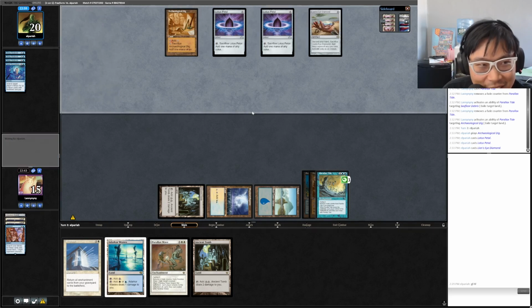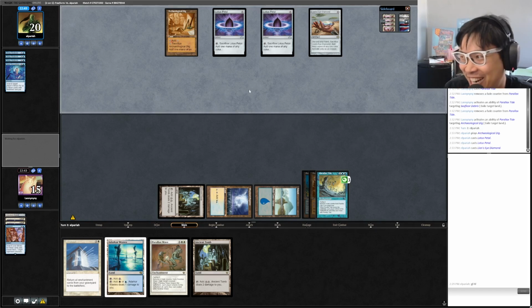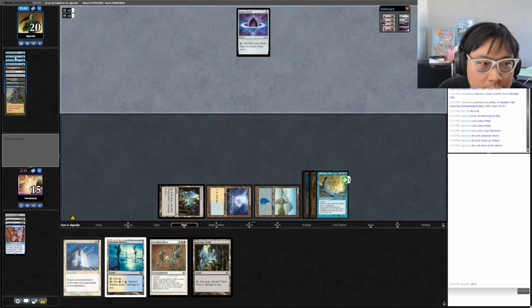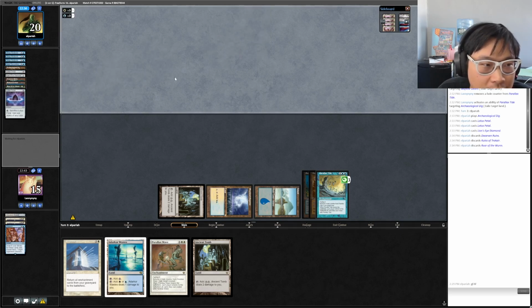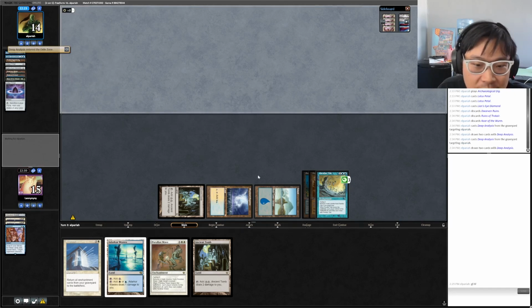Lion's Eye Diamond. Lotus Petal. Oh, balance. It's their turn 3. Am I in danger? Looks like I'm in danger. Roar the Worm. Are they just gonna deep analysis? Sure. I beat a balance, but they don't have it, because I can just hide out my own lands if they go for the balance.